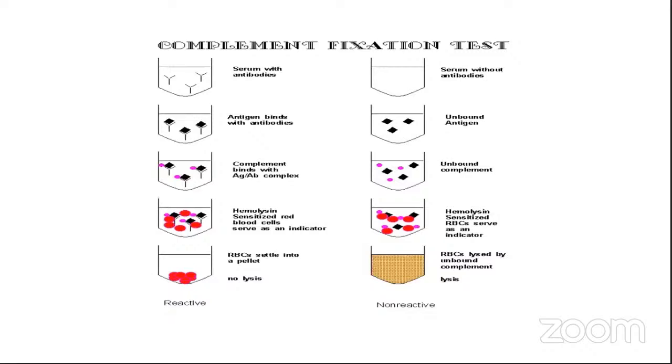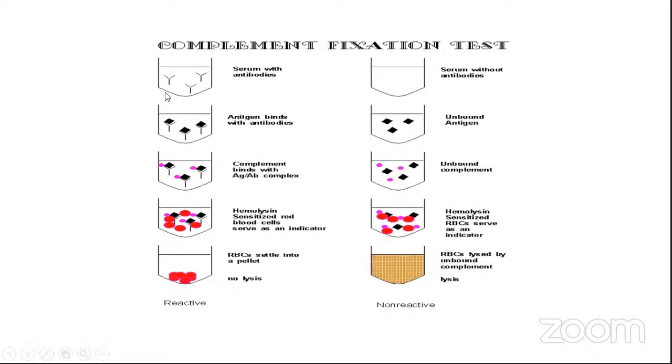So the complement fixation test is usually conducted by adding an indicator system. What is this indicator system? It is the RBC which is sensitized with hemolysin. The main function of complement is that it causes lysis of the cell to which it is attached. And complement cannot attach directly to cells. It has to attach only to an antigen antibody complex. So when an antigen antibody complex is formed, the complement will be utilized.